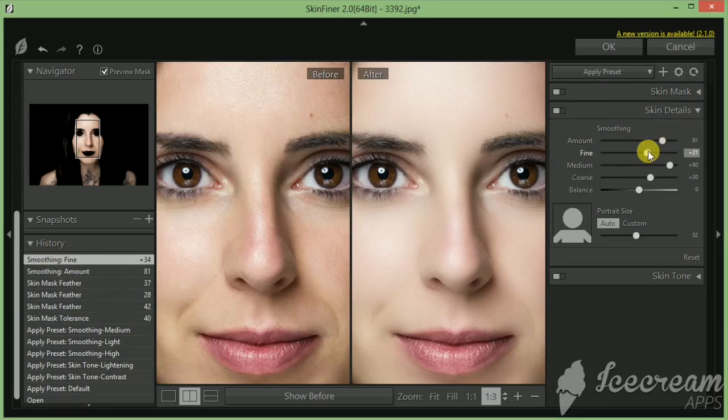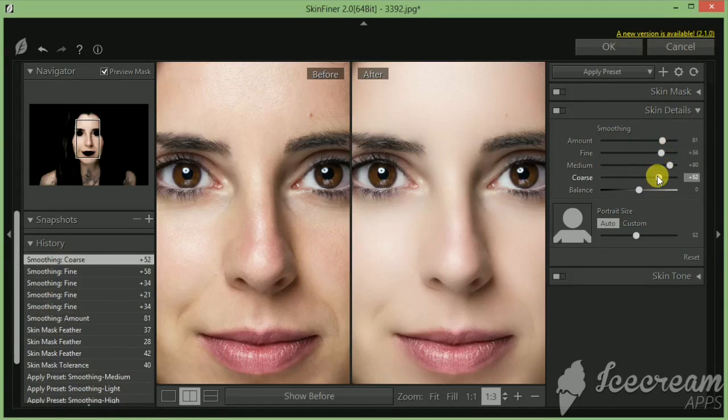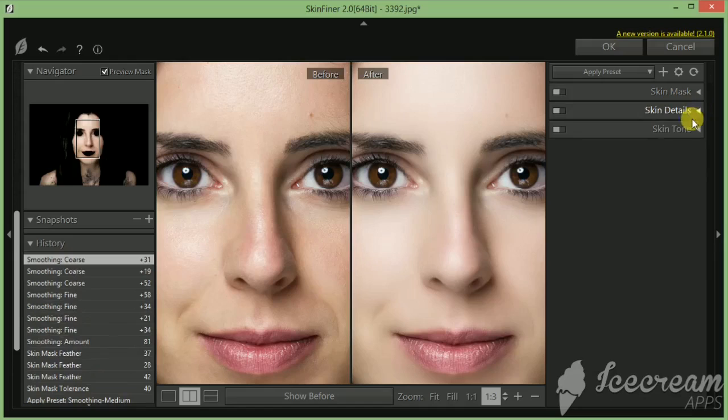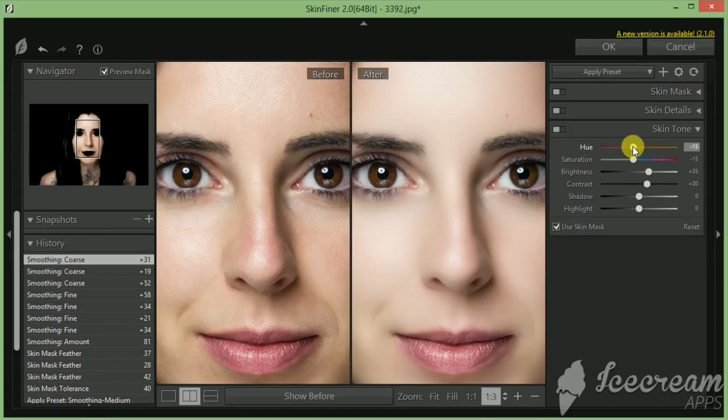So I'm going to change some details. You can change skin tone. I'm going to adjust some tone, so you can adjust as per your requirement.